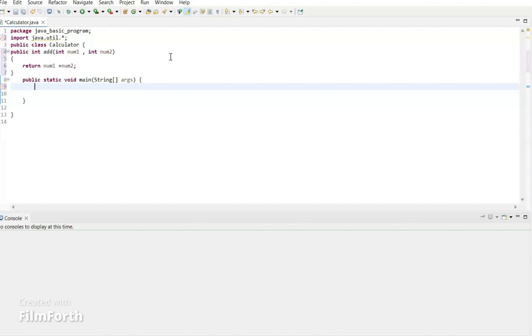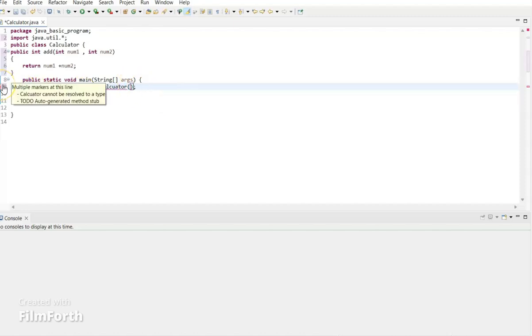We have to create a new object, new Calculator, and close this statement.